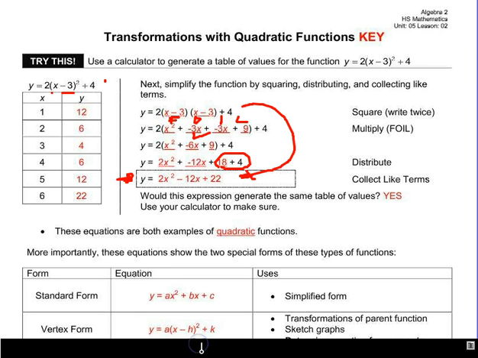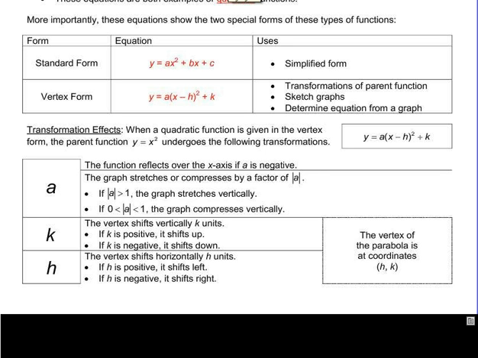All right, there's our 2 forms again. Make sure you know those. All right, here it's talking about the different values, A, H, and K inside the vertex form, which is right here. Now, when you determine what A is going to do, you only look at the number A itself. You don't concern yourself with the sign, because remember we said the sign just determines whether it opens up or down. So, if A is greater than 1, we talked about that that's going to stretch it.